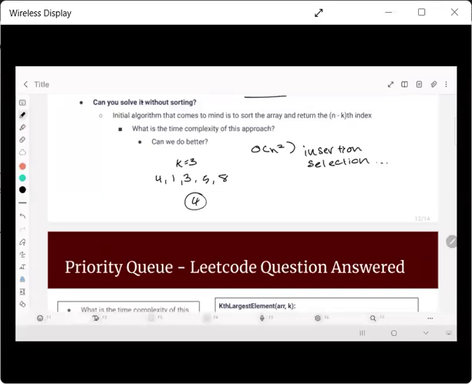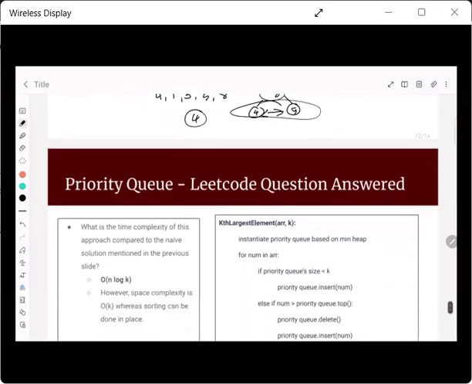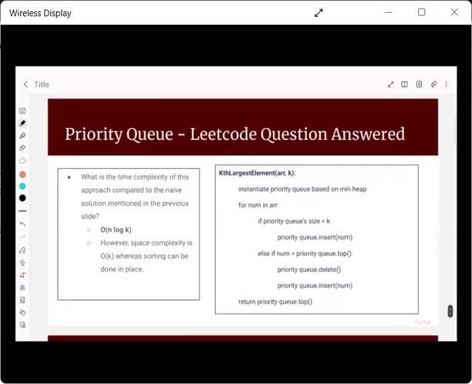And because of the way a maximum heap is stored, the maximum will be at the top and the children will be at the bottom. But the children aren't always guaranteed to be in order. So these two don't have to be in order, and that means we don't actually know which one is the third largest element. We just know the third largest element is on this row. So the only way we can do that is using a minimum heap.